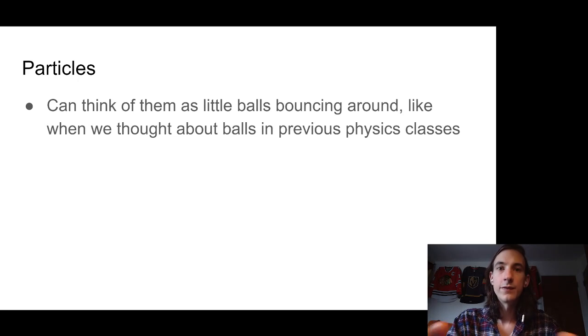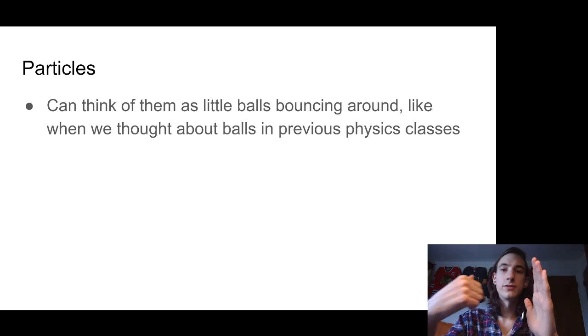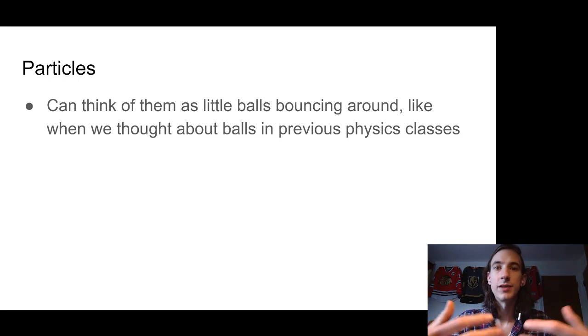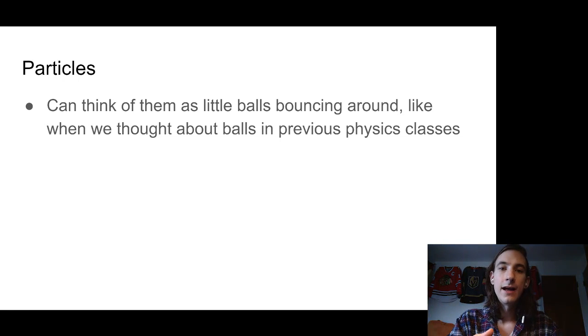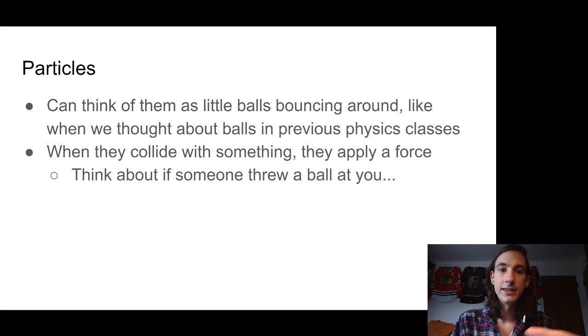So we've taken previous physics classes and we've talked about momentum a lot, and we know that objects collide with walls, and there's this idea of impulse. We've dealt with that when we said, oh, well, a ball collides with a wall and it changes directions, it applies some force, has this change in momentum, there's this impulse. So we've dealt with little bouncing balls in class before. Now what we're looking at is cases where we have a lot of them.